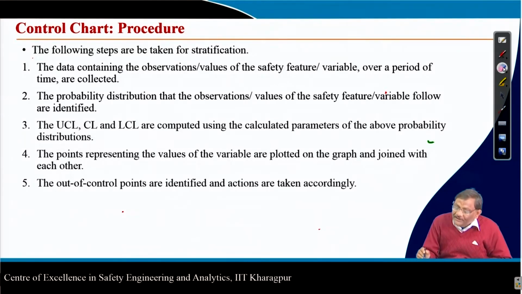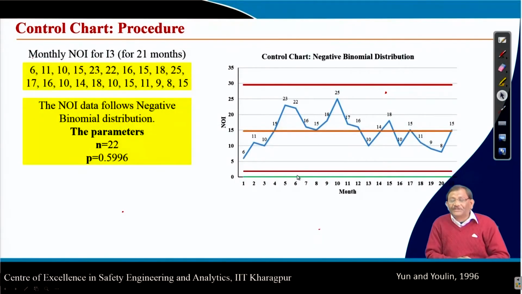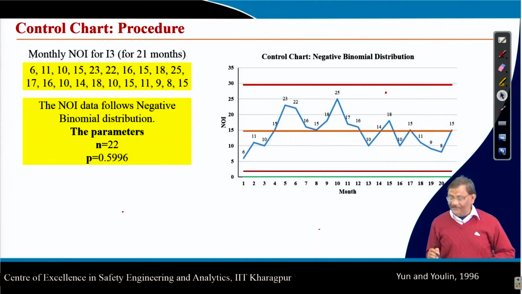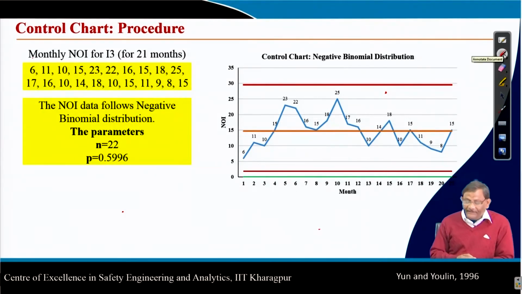So that's why I restrict to the visualization part of it only. Now these are some of the points written here. These are very pertinent to control charts, and we will discuss them again. But at present, I will go to a control chart. Suppose this is the issue. We'll spend maybe 5 minutes here. You just see what we have done here.